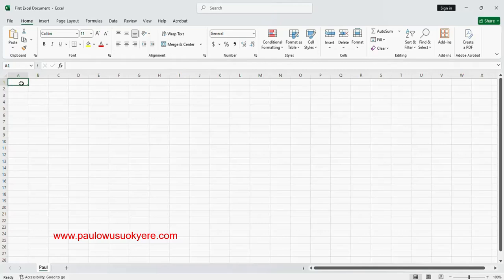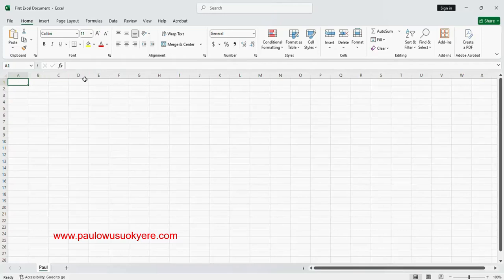It is always the cell that has been selected. So anytime you open a new document, you see the active cell as cell A1.